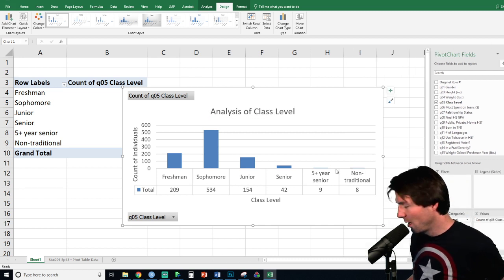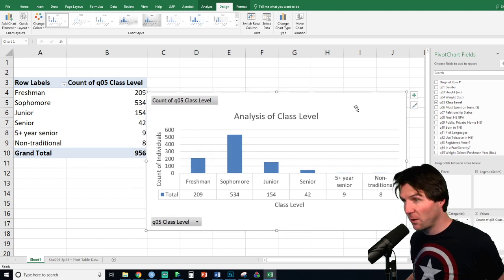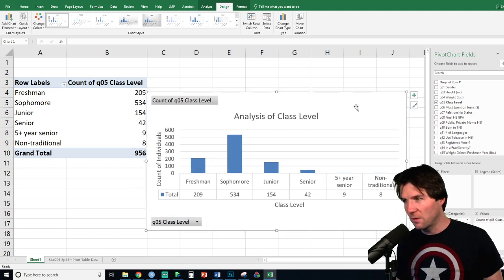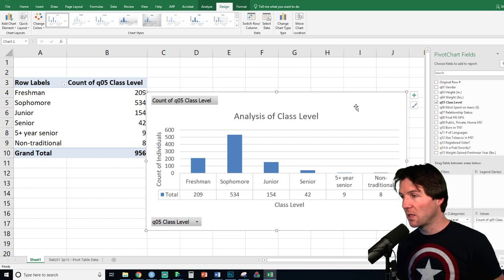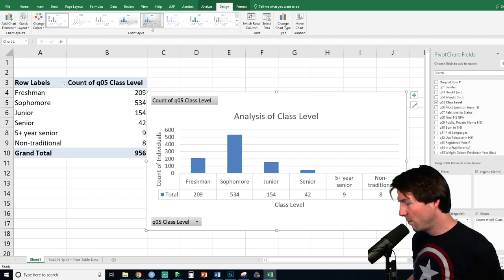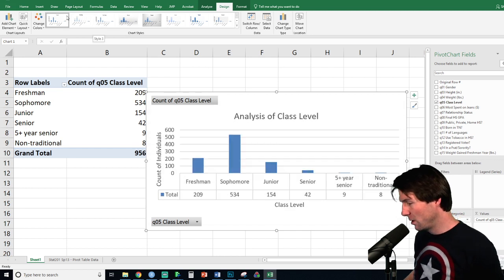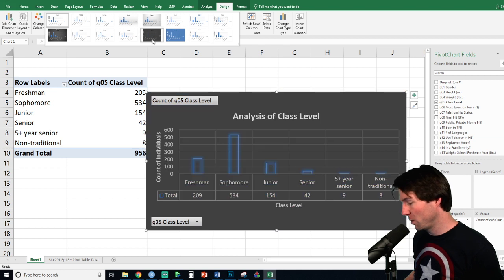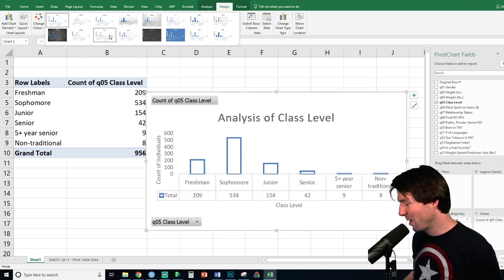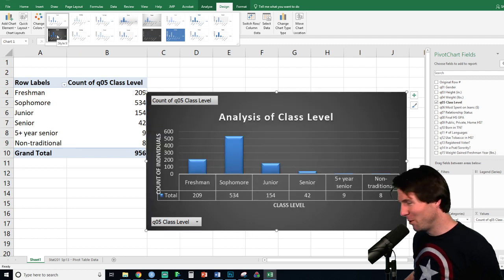We've got it. And there's our graphic. Just depends on what we want to call it. Different assignments might ask for you to call it different things, but this is an analysis of class level. We might want to get more specific, like where was it taken, who was it sampled from, but for right now, we're just going to leave some pretty basic titles. And I will say this, there are tons of options on what you can do. It really comes down to your own preferences and what would look professional in your setting. There's so many kind of cool ones, but you got to watch out. Like sometimes a cool one can be a little too much.